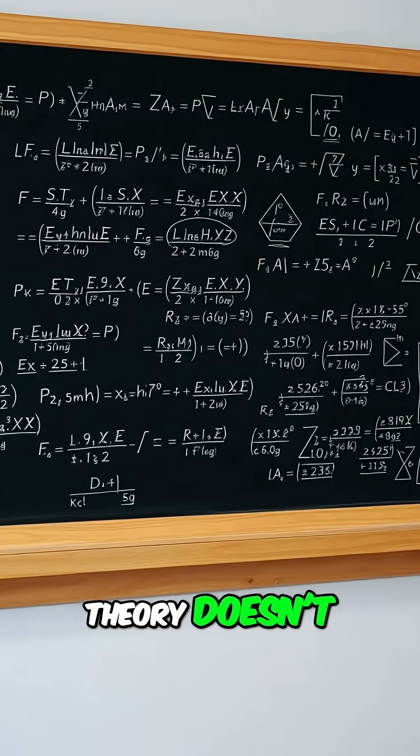But the really clever part is that their theory doesn't throw Einstein out. So how did they pull this off?